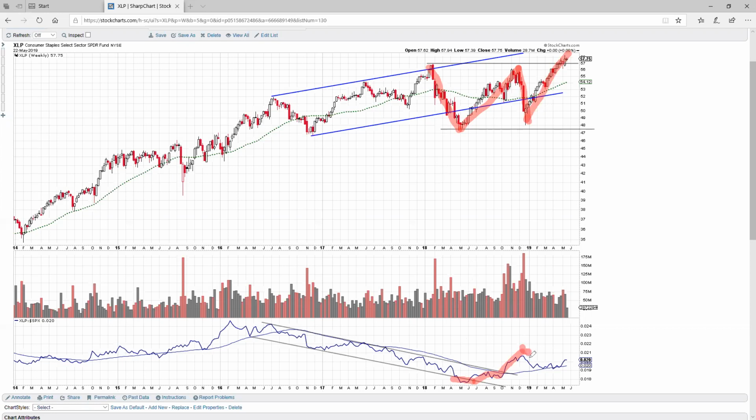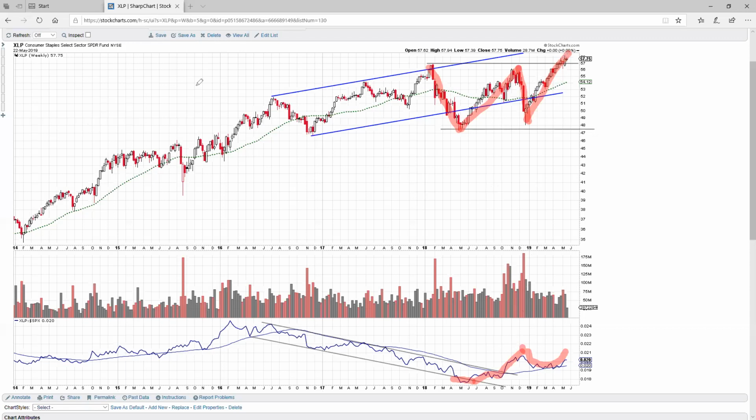And this rally phase, which was generally constructive, look what's happened. The moving average is rising. Relative strength is above its moving average. That's also the case with price. Price is above its rising moving average. This is an in-gear industry group or sector. And look at how well the staples rallied in the first quarter. This was really just a terrific rally.